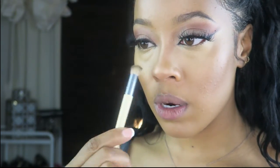If you want it to appear more lifted, which my nose is, I hate that because you can see when I have boogers all the time.